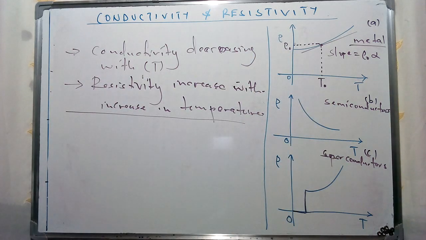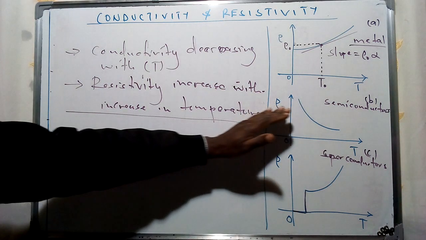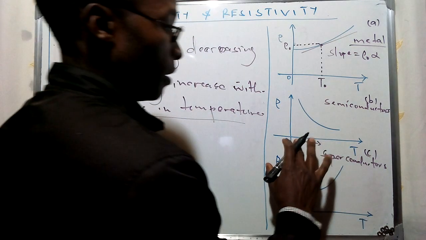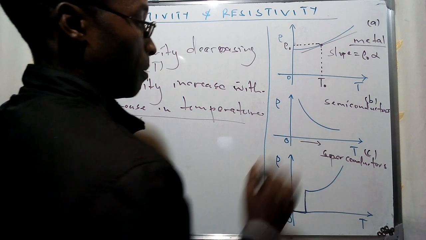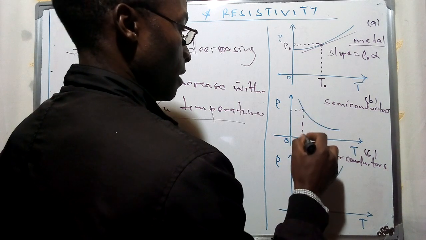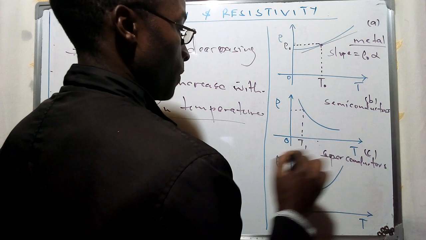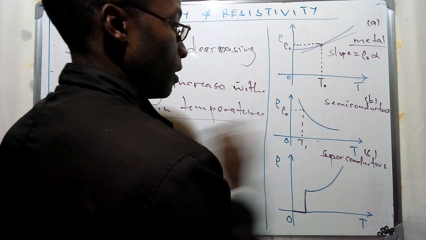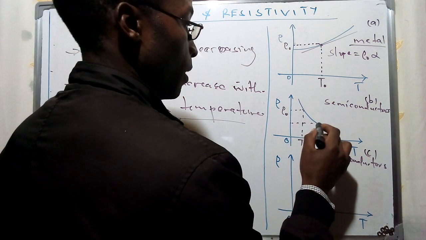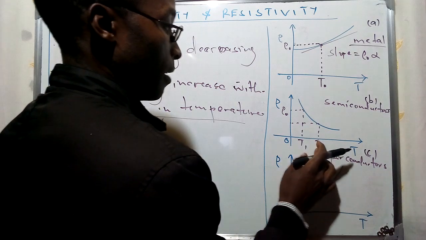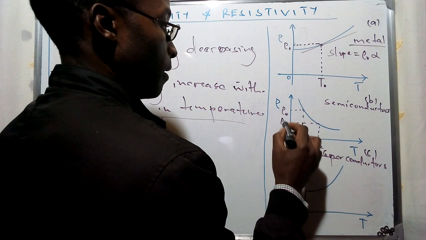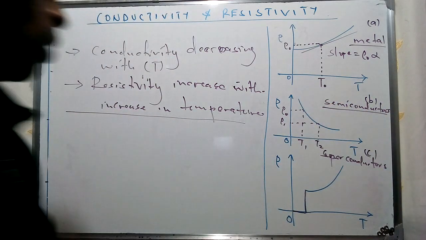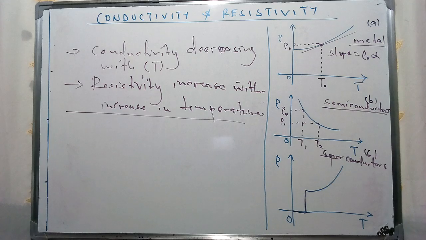Now if you consider the semiconductors, we're going to see that resistivity is going to decrease with an increase in temperature. So this specific graph has an increase in temperature towards that section. If at temperature T1 the resistivity is rho naught, it's going to be high. But as we go by, at the temperature T2, which is greater than T1, the resistivity will have decreased to rho 1. Therefore, for the semiconductors, resistivity decreases with temperature, as shown from the graph above.